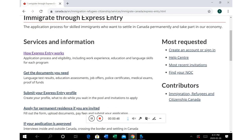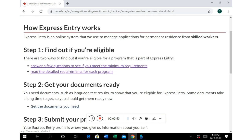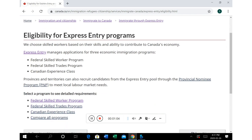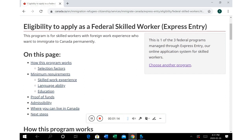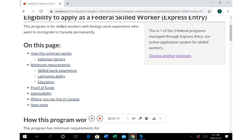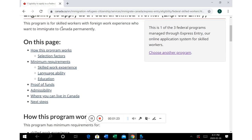You can check if you are eligible by clicking 'Answer a few questions to see if you meet the minimum requirements.' But right now I'm going to click the second part which shows the detailed requirements. These are the options and the things I discussed with you today — if you want to check the details in brief, you can read them here.